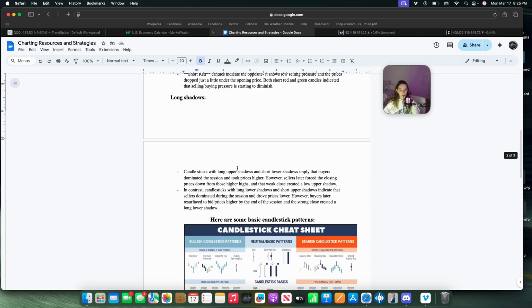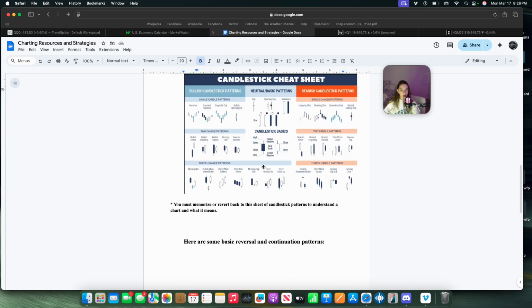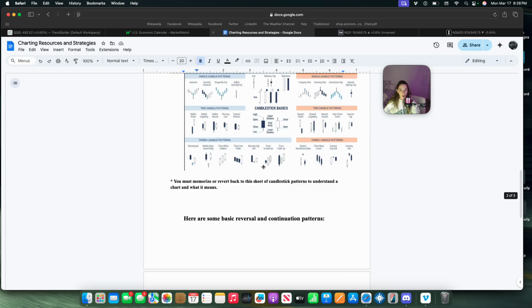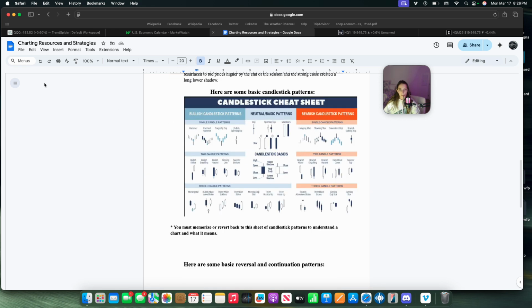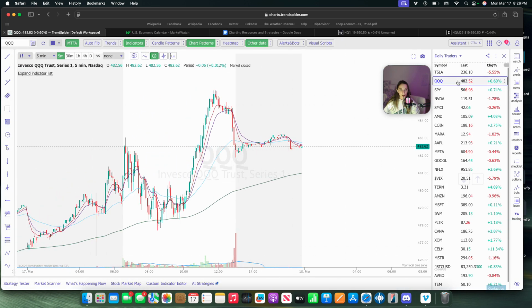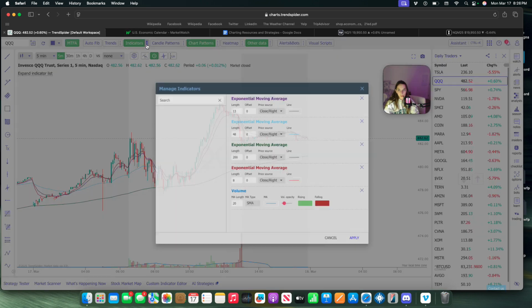So I'm not going to go over candlesticks because these don't really matter that much. I just have them if you guys are curious to see, but I don't actually use candlestick patterns all too much. But here we have my chart setup. This is what it looks like if you've been in my lives and have seen this exact chart. So here are my EMAs right here. They're all colored and beautiful.